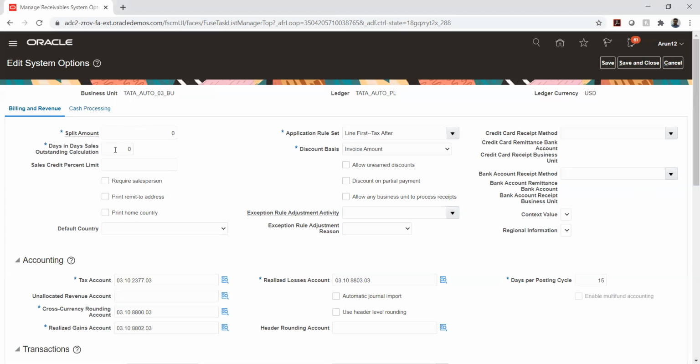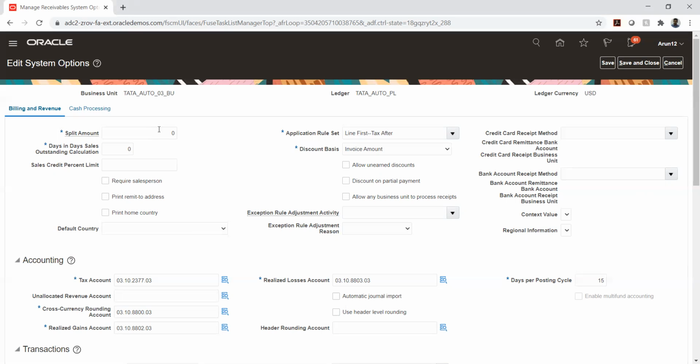So we can give an amount or we can give a date. What is that concept of split amount? Split amount is something where, if you give this particular amount and the collection has reached above it, that is when the system will show us in the collection report.